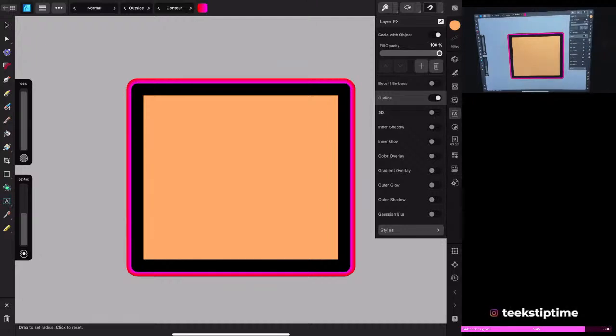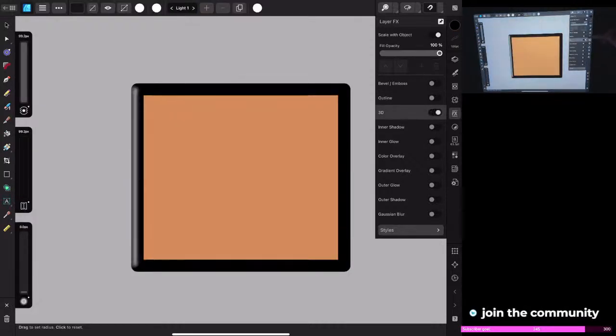It's always worth playing with these things. Does 3D have anything? Yeah, it did. Oh, light sources. That's pretty cool. If it would let me tap. Where am I going to do that?